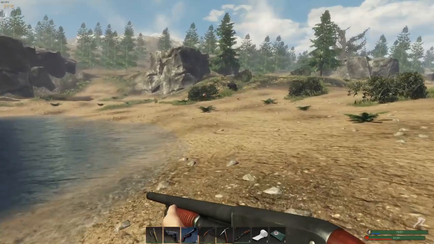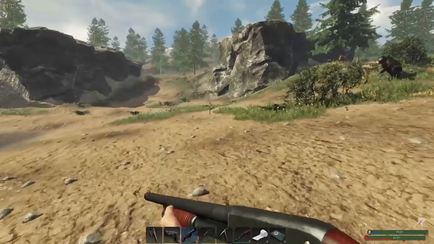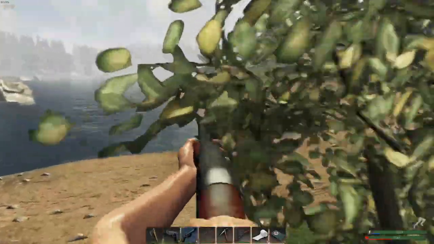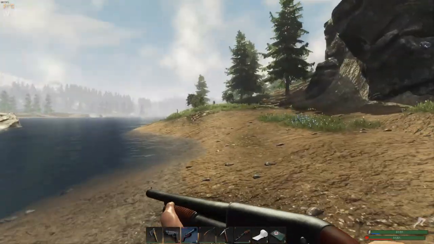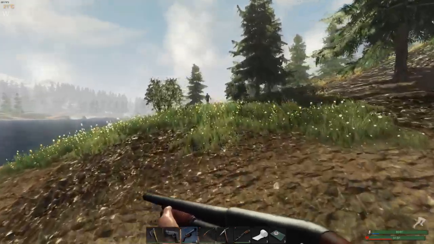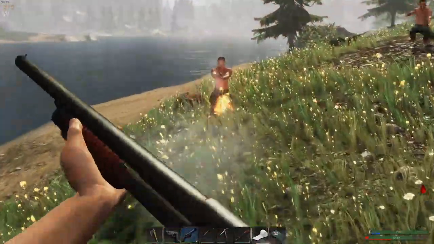I'm gonna end up with a bear following us, maybe. He's a level 2. Okay, I don't want a bear following us. Let's go deal with these guys. I don't like the look on them. He shot us first.